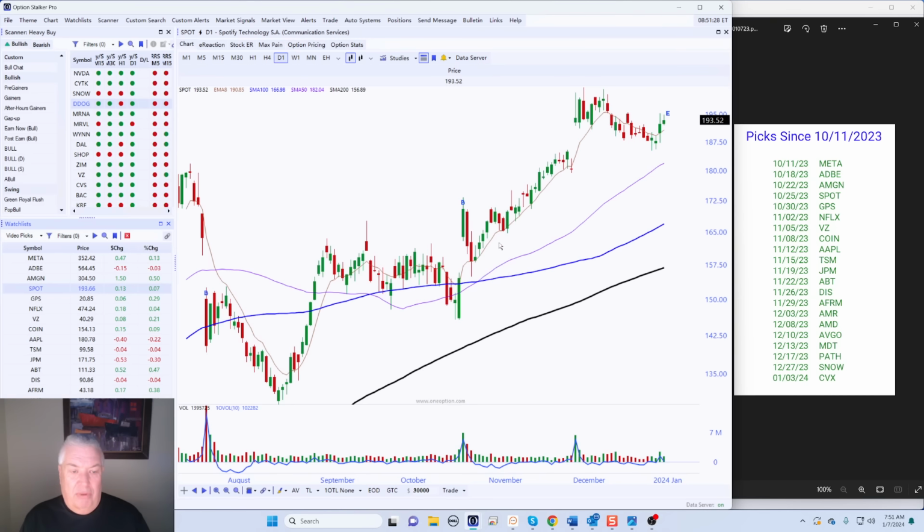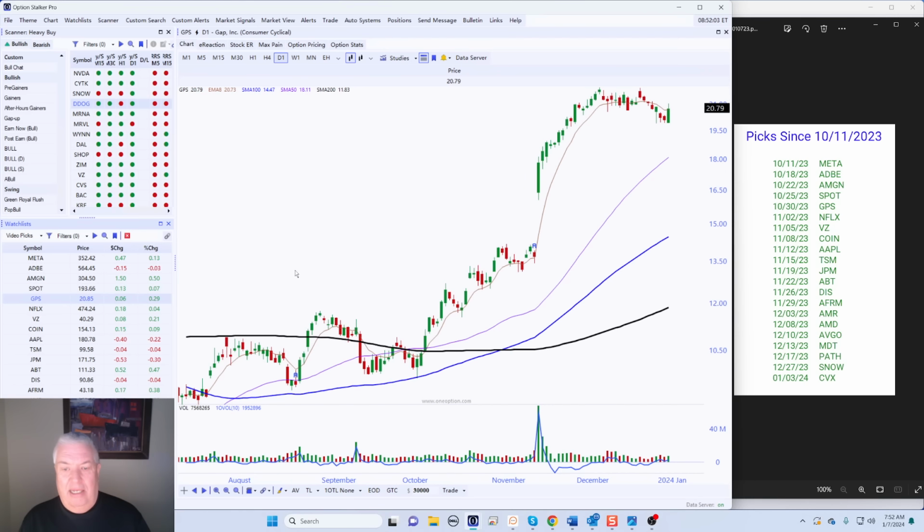SPOT, we love this compression right in here. I had highlighted it back there. Stock starts to just grind higher. October 25th is right in here. That's a post-earnings breakout. Checks that breakout and starts to grind higher. What do you mean checks that breakout? Well, it broke out through this horizontal resistance level, came back, tested it, made sure that that horizontal resistance is now support, held, and then the stock started to grind higher with the market. Beautiful stuff.